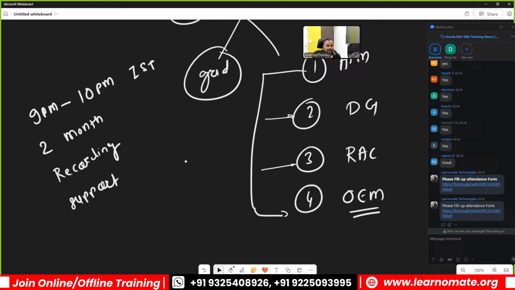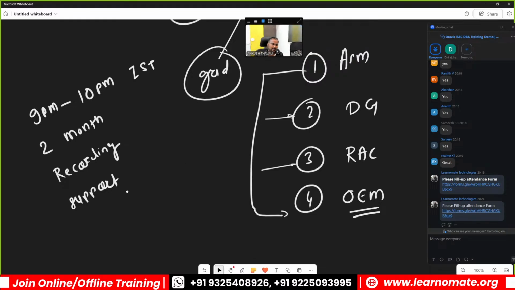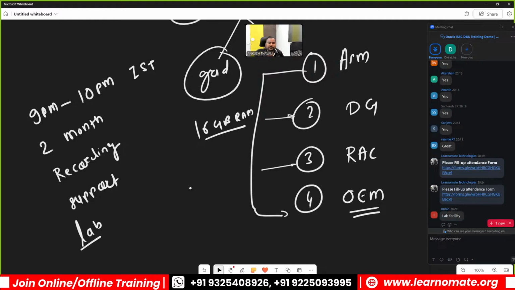What else do I need to mention here? The overall curriculum I have already specified. For this training we need 16 GB of RAM, but if you don't have this much RAM, then we will provide you lab access, and this is also included with this training. We have a server, so don't worry about that. If you have 8 GB RAM instead of 16 GB, we will provide you lab access, and there also you can practice on your own.